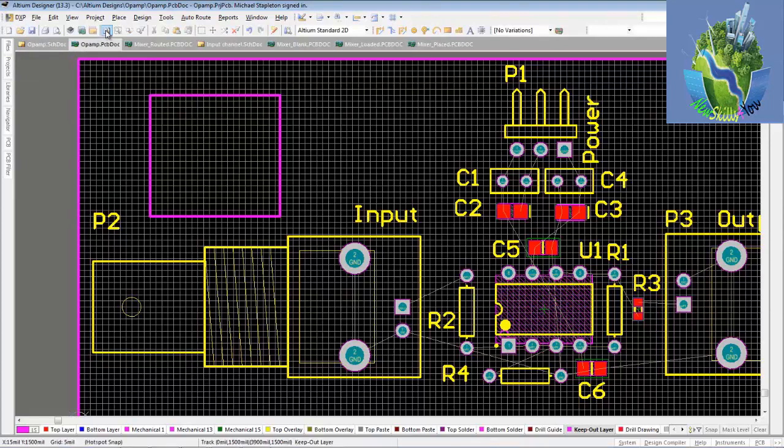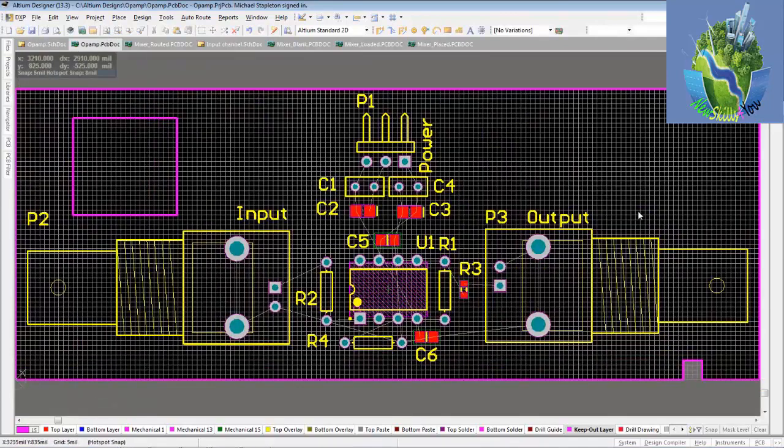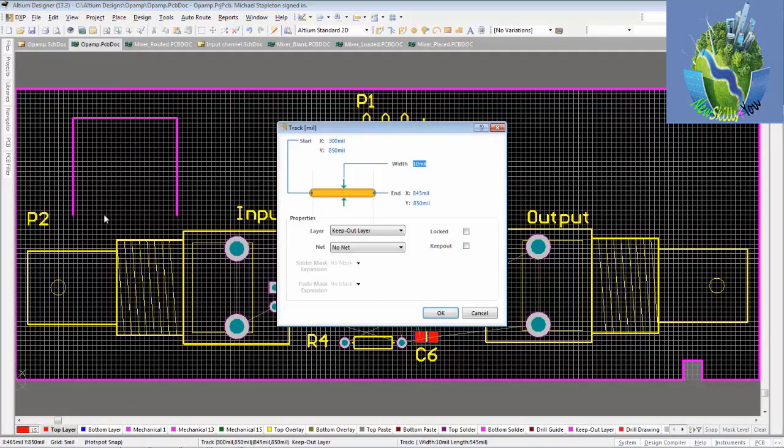I'm going to save. Zoom out. So now I have keep out. See, the keep out layer is this kind of purple color. The top layer is kind of red. I want to show you something. I'm going to double click on my keep out line. And here it tells me what I have. It tells me the width, the locations, where it stops, where it starts, and it has layer, keep out layer.